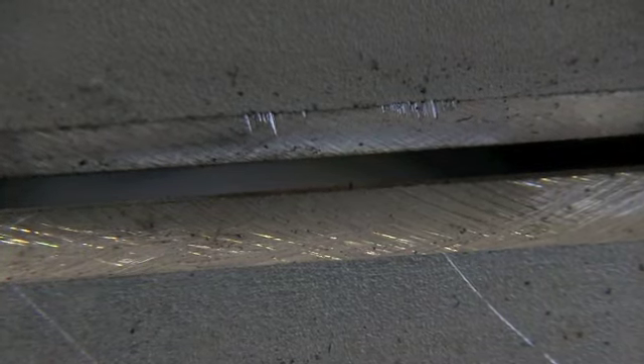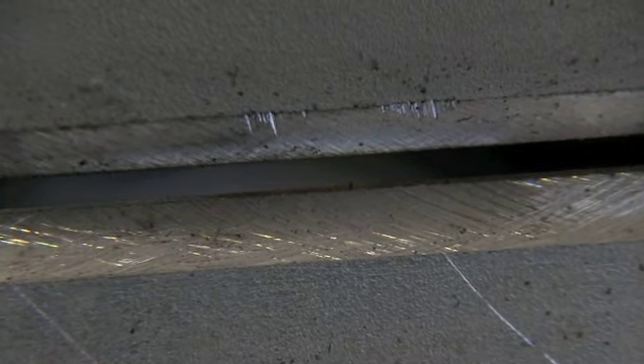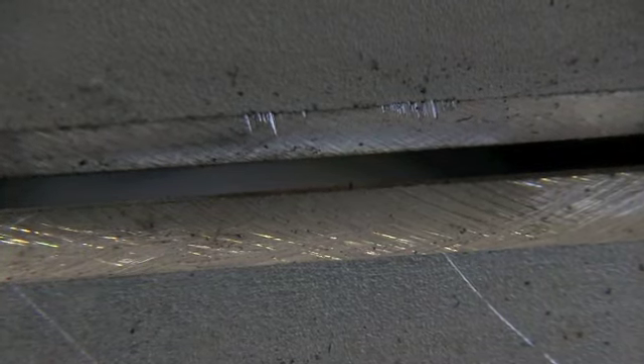I'm kind of for using the pad of beads with 6010 instead of 6013. You could also use 6011 — almost the same. After a dunk in the water, the slag comes off much easier, and it makes the thing more manageable and makes it weld like it's supposed to weld instead of welding 20 or 30 amps hotter when it's getting really hot. Just practice the whip and pause technique, trying to overlap each previous bead by halfway, and that's what will give you the nicest appearance when you're done.